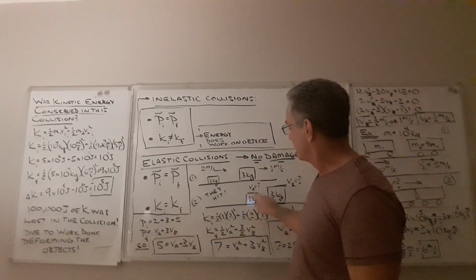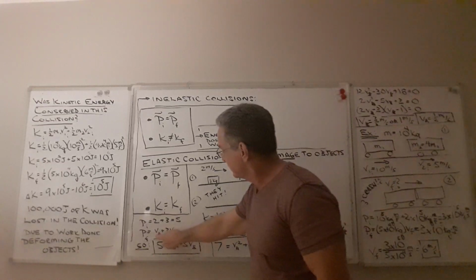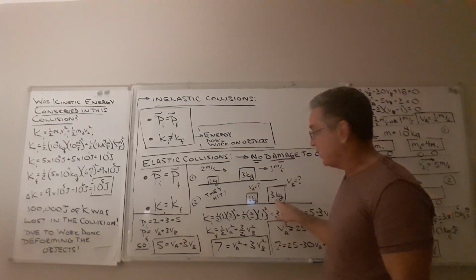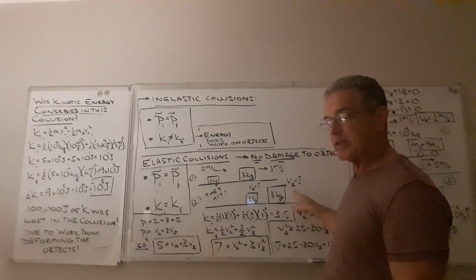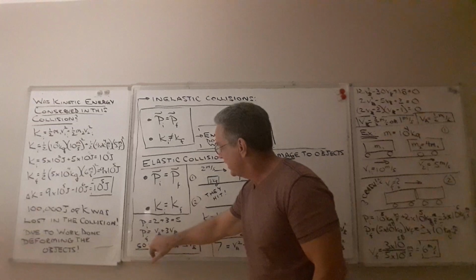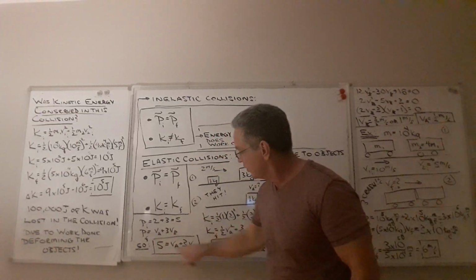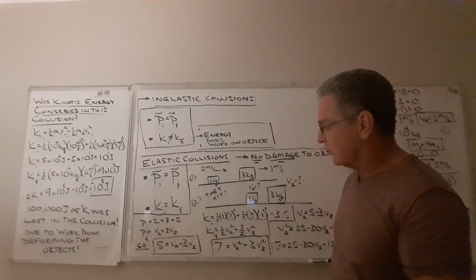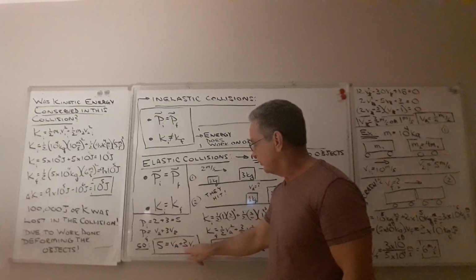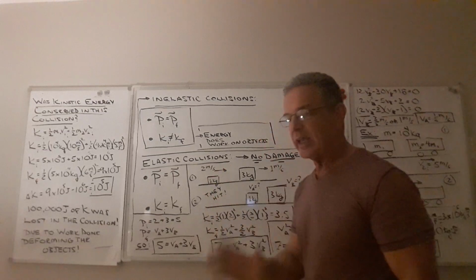Now, the momentum of the final system after the collision is going to be the mass of the first block, 1 kilogram, times its unknown speed, which I'm calling VA, plus the momentum of the second object, which is its mass, 3 kilograms, times its unknown velocity, VB. So the final momentum of the system is going to be equal to VA plus 3VB. If you set the initial equal to the final, you get this equation in the box here: 5 units of momentum before the collision has got to be equal to VA plus 3VB. So we've got one equation with two unknowns, so we can't solve yet.